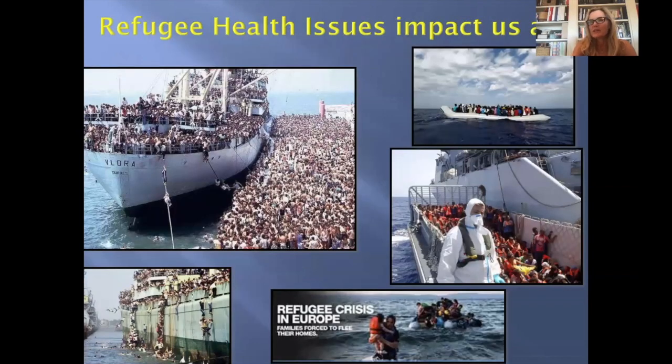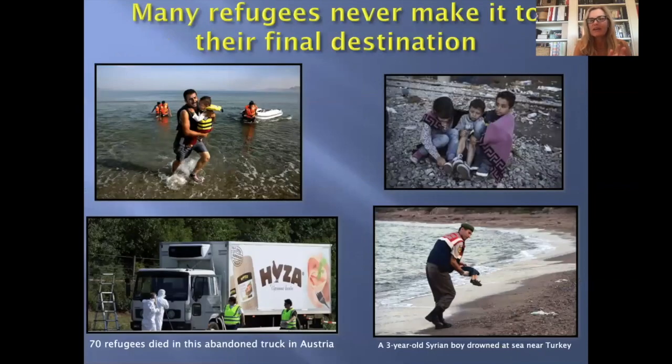Another big issue we highlighted was the many refugee issues. In 2015, the crisis started, and everyone around the world has been impacted by refugee health issues, by refugees and asylum seekers and immigrants, illegal immigrants. Everyone's seeking a new life, seeking safety around the world. And as we've all seen and read in the papers, we've heard on TV, in the news shows, many refugees never do make it to their final destination. They die along the way. It's incredibly dangerous.